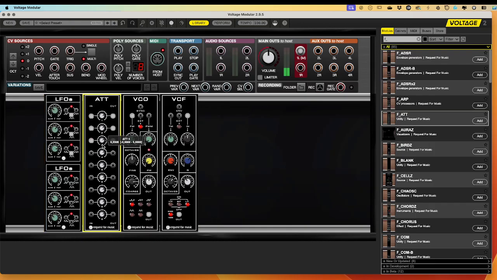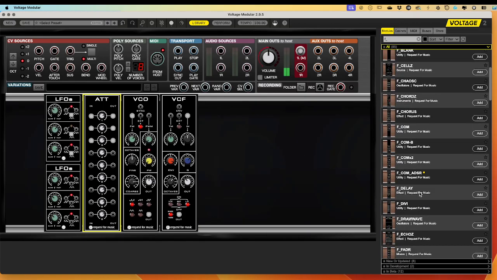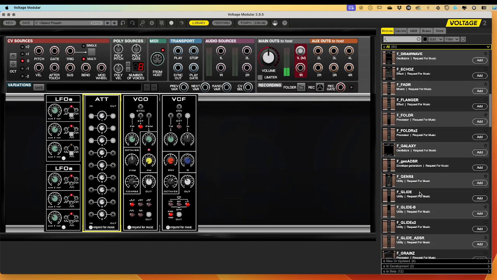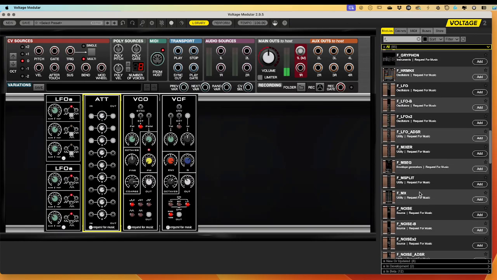Something like this. So then I can just dial these in, and if you have the fsyn bundle, you could actually make it more random by using the random module that is there.